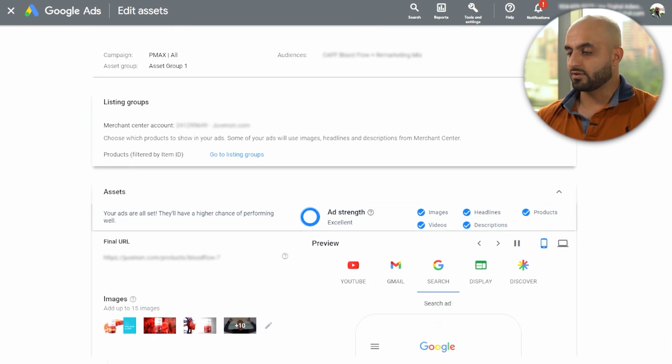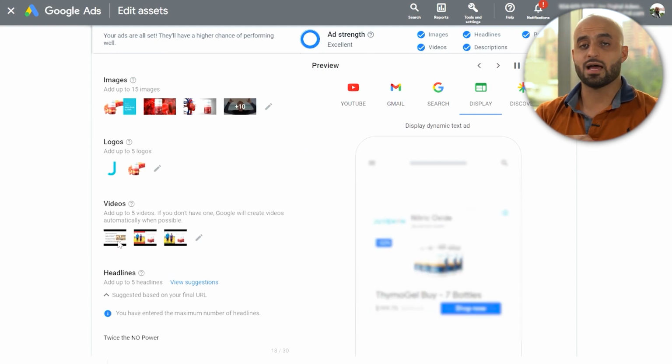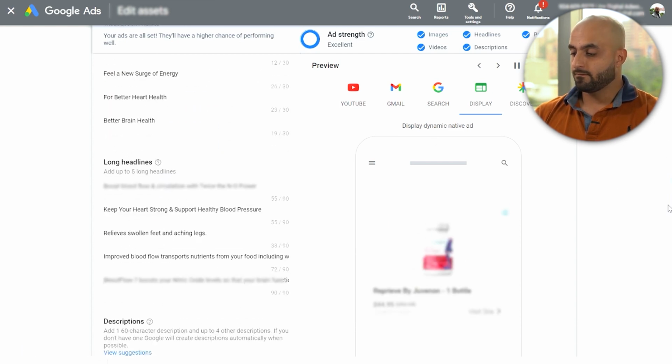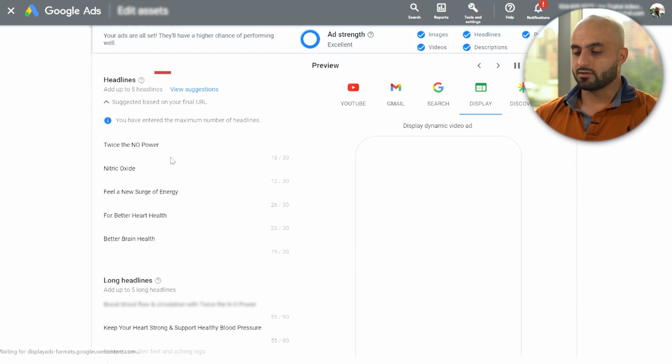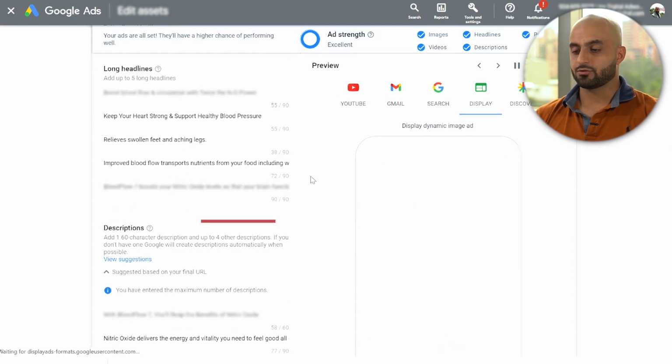It's really not something that's hard to set up. Again, you would need to do a little bit of linking and syncing in terms of the accounts that you want to use. So in this case, we have the Merchant Center account for this particular client, and the different images that we use, the logos. We have 3 videos that are based off of best YouTube ads or YouTube videos that are working as ads, and we include those in here. And then you'll need to add some headlines that have up to 30 characters and long headlines that are up to 90 characters as well. And here's the descriptions, of course. So there you have it.